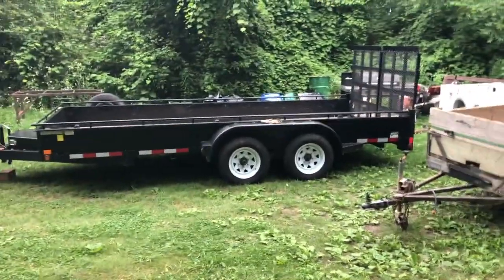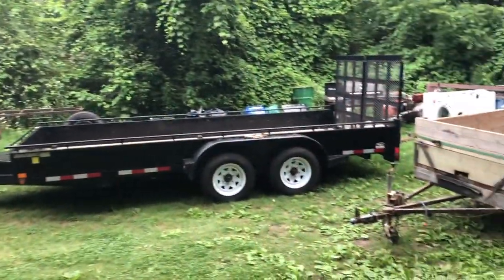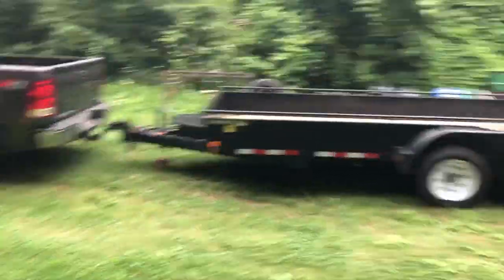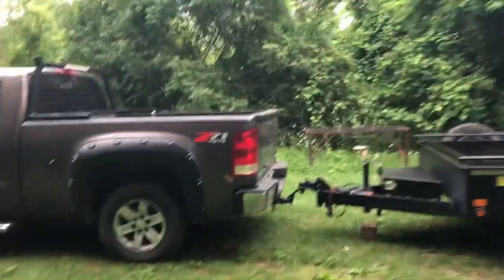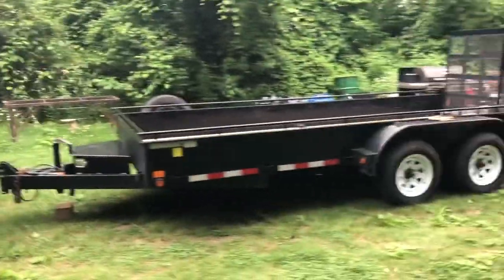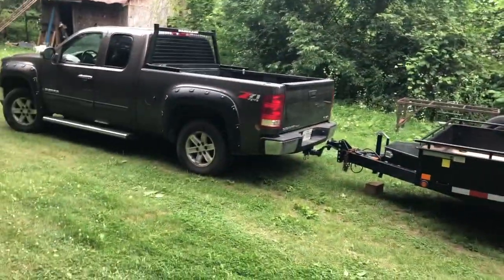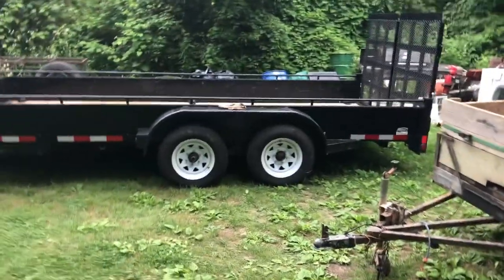It's 16 feet long, 7 feet wide. Even the trailer empty is pretty heavy on the truck. It squishes it down a little bit, so once it's fully loaded, especially if I stick a car on here, then the truck's gonna be really feeling it. So I'm gonna upgrade the suspension on the rear.